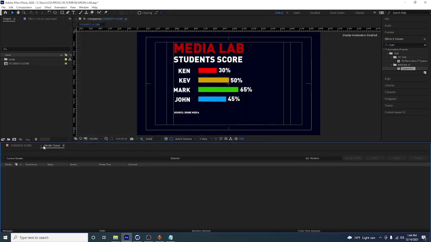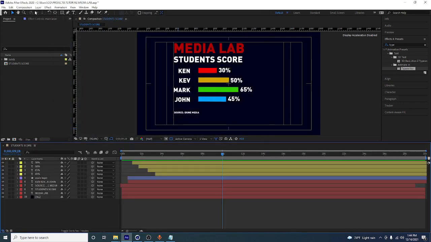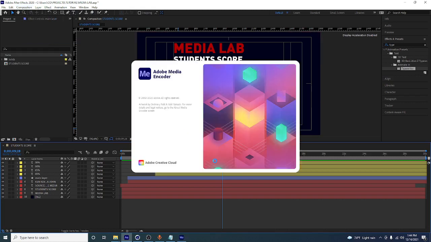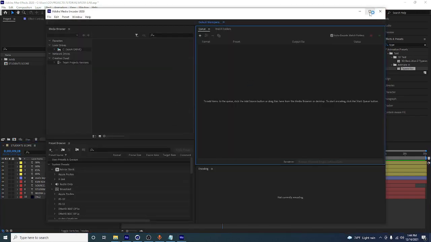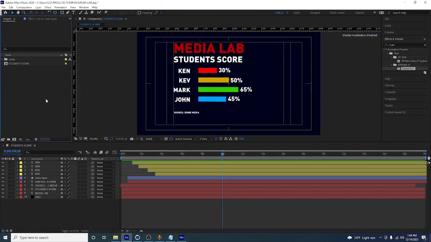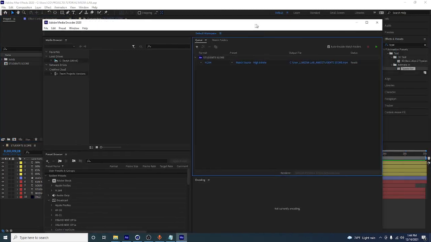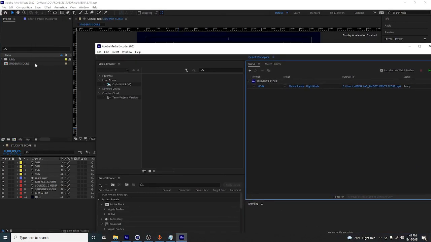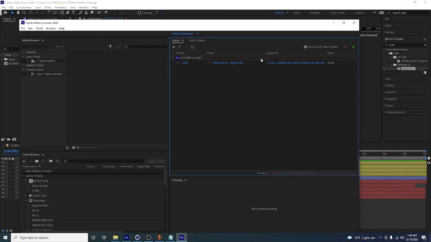Alafu, so the best way to do this is just go to composition, and then you go to add to Media Encoder. So just wait a little, Media Encoder will open up, and then just wait, then it opens. So when it opens, you'll just save your file, and then Media Encoder opens. So it opens with the name of the composition that you created when we were starting. So now you have this.